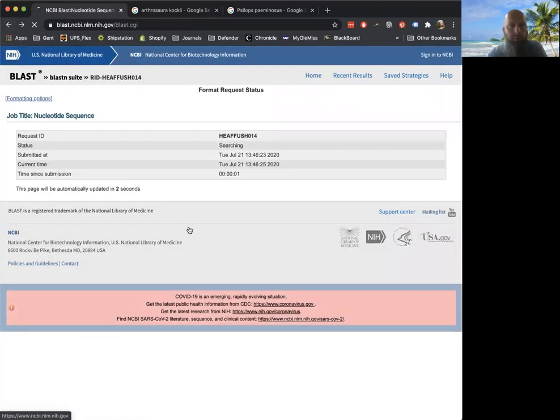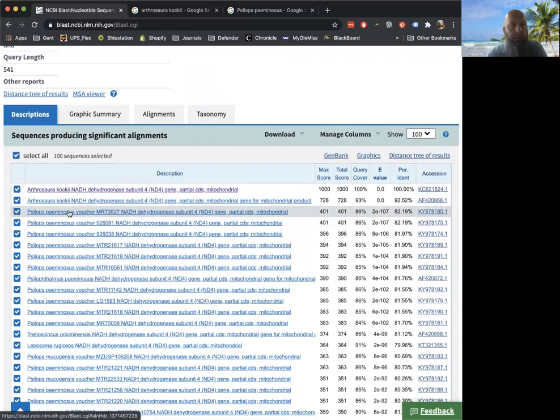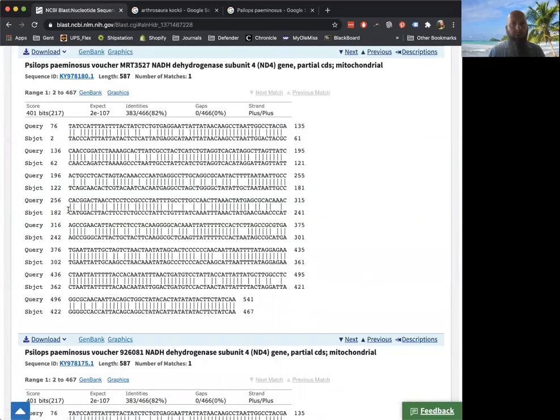If I go back, I believe I can go back. There we go. Let's look at the alignment of the sequence that I submitted lined up next to Sileps paminosus. Okay, and what you see here, look at all these places where there's a missing line between the nucleotide of the query and the subject that was already online, okay? In each of these places, my sample has a nucleotide difference from what's in the database.